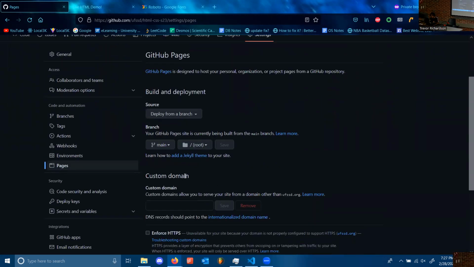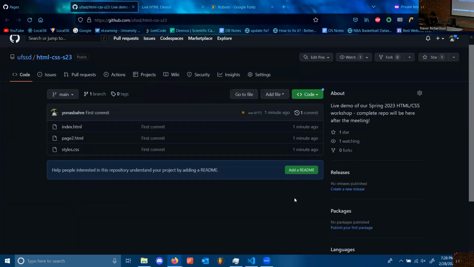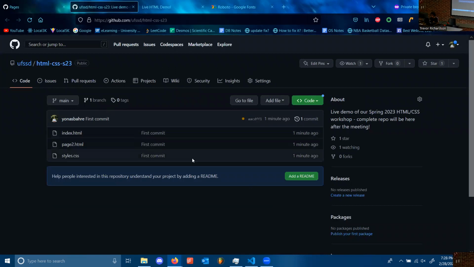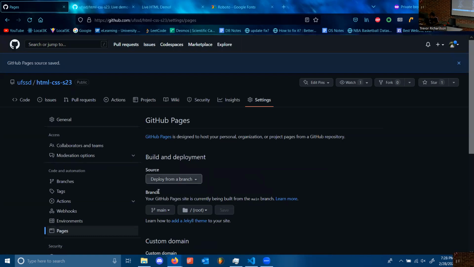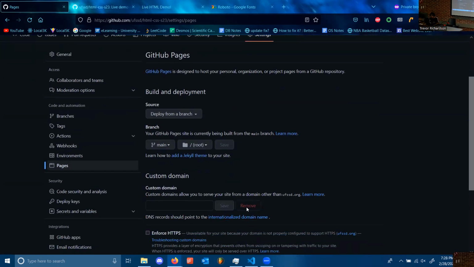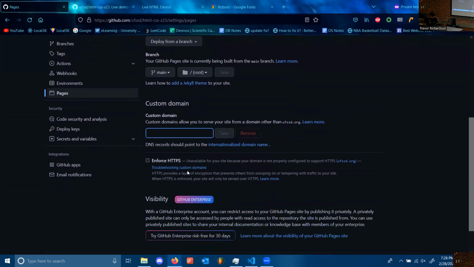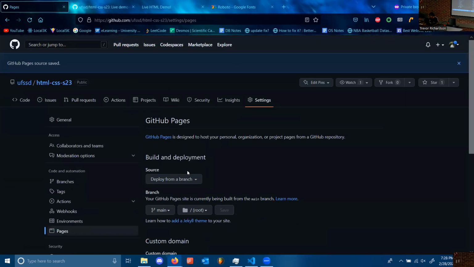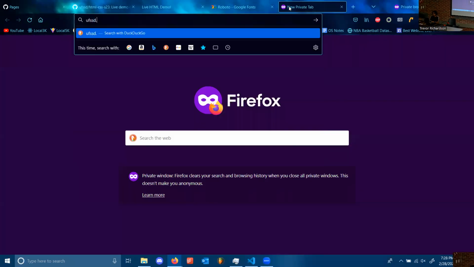And go ahead and check and see if this is up. Let me make sure I'm not missing this step. Okay, custom domain. I think this should be... It's been a little while since I did this.